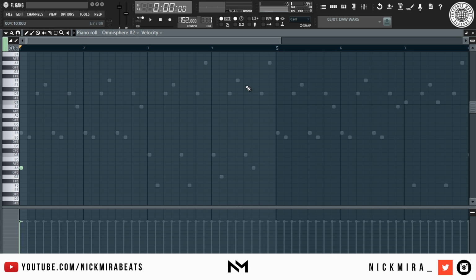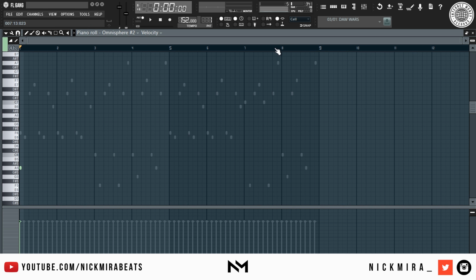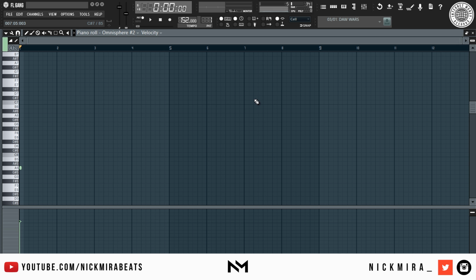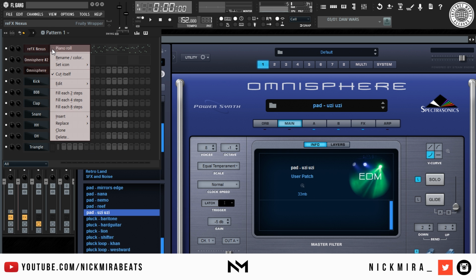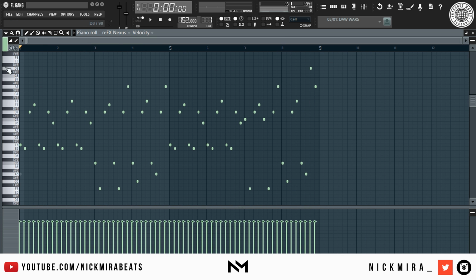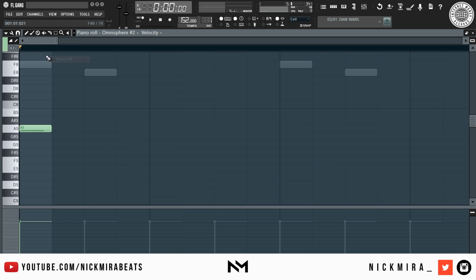And if you're wondering how I have these gray notes in the back, they're actually called ghost notes, and you can activate them by Alt V on the keyboard, and it just shows you the other notes from the other melody that's playing on the piano roll, so you know what's in key and not.